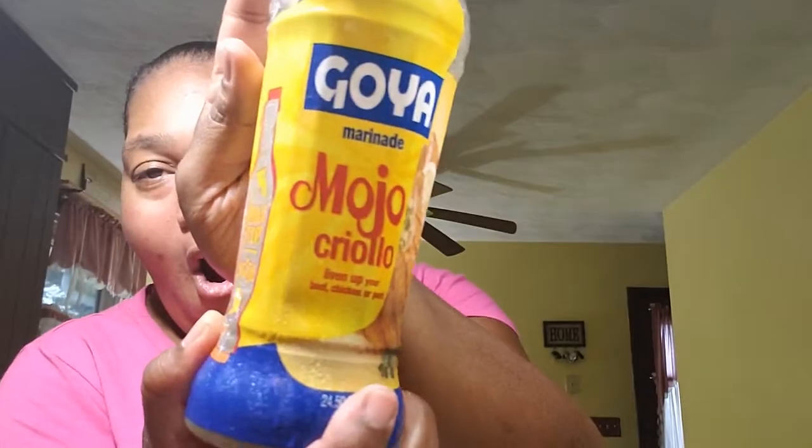Okay, so this right here is called Goya Mojo. Now these come in different flavors. They have naranja, which is like orange or grapefruit or whatever. They have a couple of these different types. I like using this one. It's what I always use. It makes the food taste really, really good. So I add just a little bit of it. Just a couple drops of it. Just like that.